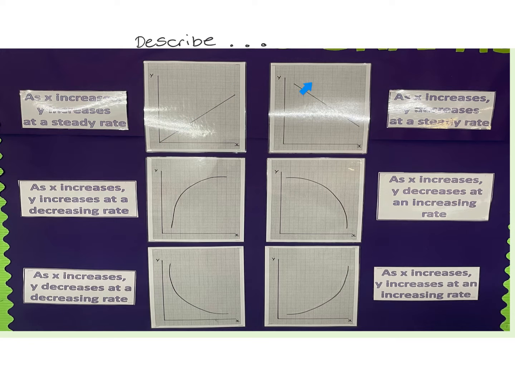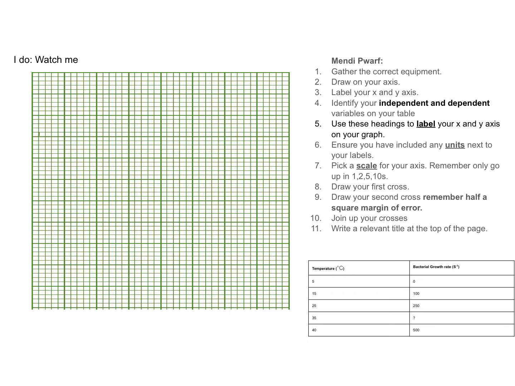Especially as soon as you see a line one, you can say that's a steady rate one. But be careful of that. I know you use different words in maths, but for science, these are the words that we need to use. So, if you've got the worksheet, you can just plot along with me. Or if you're plotting a graph, again, that is fine. You can just use the graph, okay?